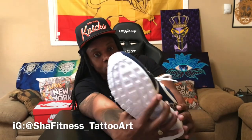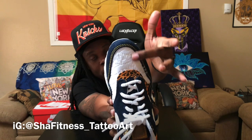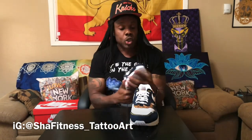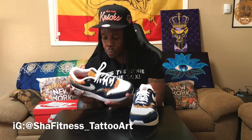On the top of the foot there's some raised-up texture going on in addition to the mesh that's on there as well — that is so dope to me. They did their thing with these man. If you're into Air Max Ones or Air Max in general, go get them — trust me.